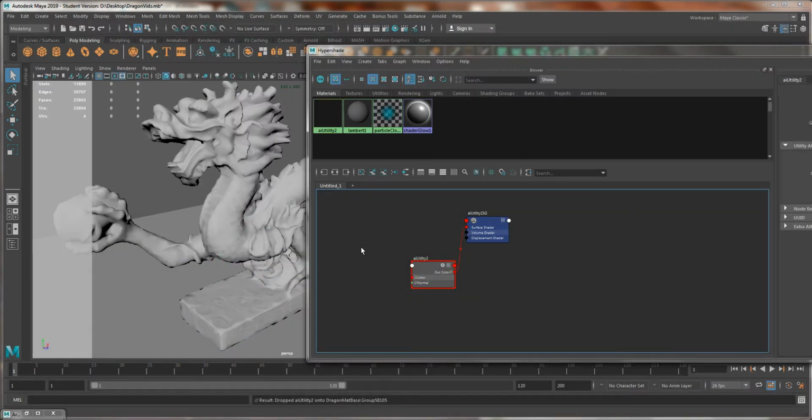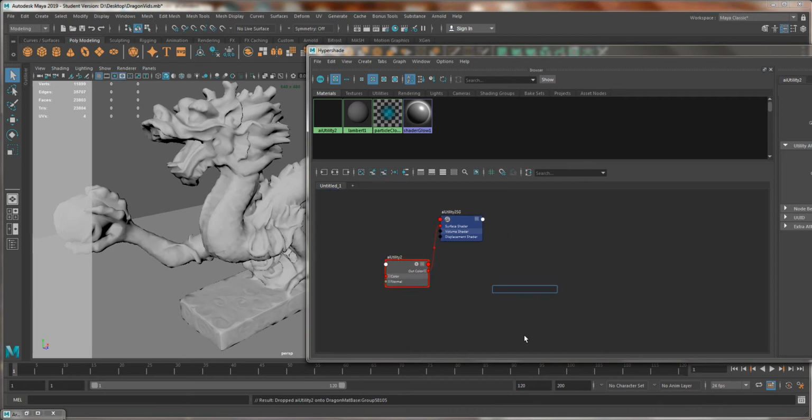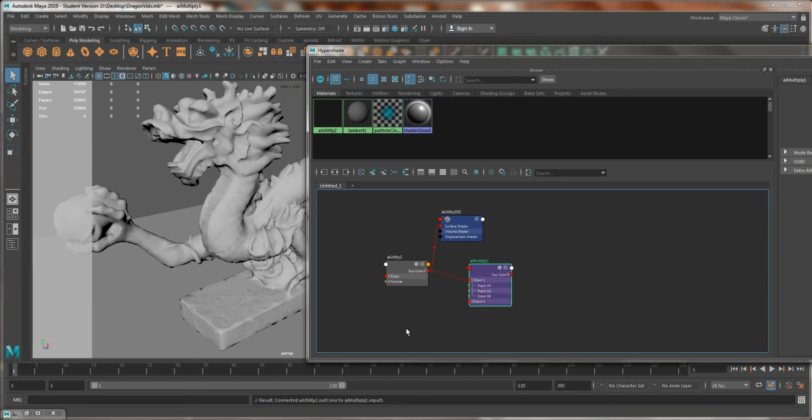That's cool. Next, it's the AI multiply layer. So again, what I'm going to do, tab to get my selection, AI mult until I get AI multiply. Bring that up. And I'm just going to drag out from the color of the out of my utility down to the input 1. And then I'm just going to turn this input 2 to green. Basically saying we're looking for the green channel. And I can just hit green up here. Boom. Green.